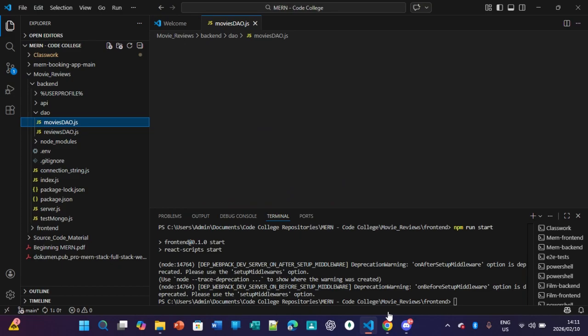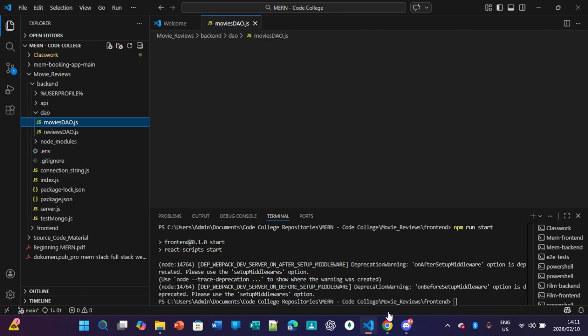Then we've got try, const cursor equals movies.find(query).limit(moviesPerPage).skip(moviesPerPage times page), and then const moviesList equals await cursor.toArray(), and totalNumMovies equals await movies.countDocuments(). Return moviesList, totalNumMovies.